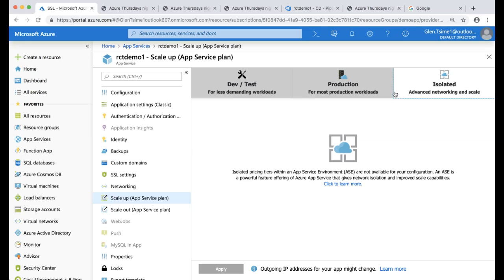And also we have isolated environments. Basically, they create your own isolated environment, which has your own VMs, your own network, your own storage. You're not sharing the platform with anyone. This is only you. So you can get more info about app service environments here under learn more.